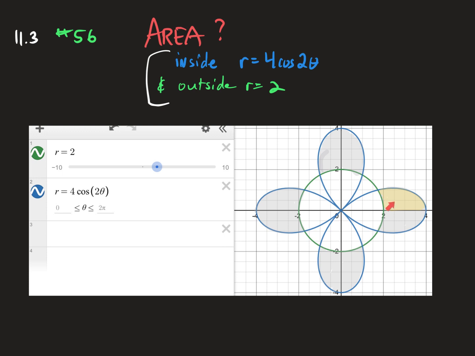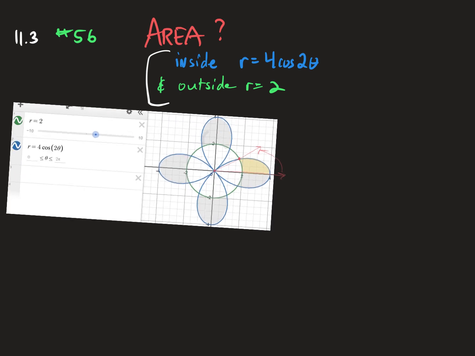Let's just find this one part in quadrant 1, and then we'll multiply it by 1, 2, 3, 4, 5, 6, 7, 8. We're going to sweep this windshield wiper starting from here. We're going to sweep it this way, stopping when it sweeps to this point. So when we're pointing in this direction, theta will be 0, and theta will grow until we get to this point, which is the theta value where the green curve and the blue curve are equal to each other.